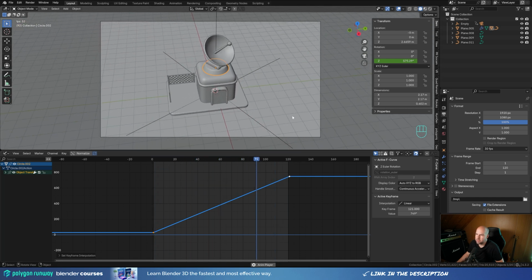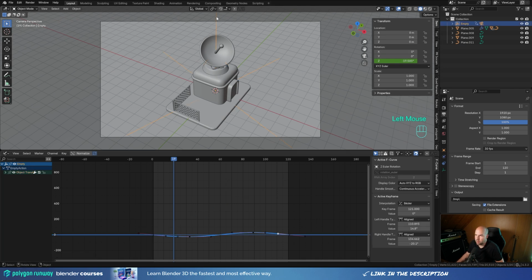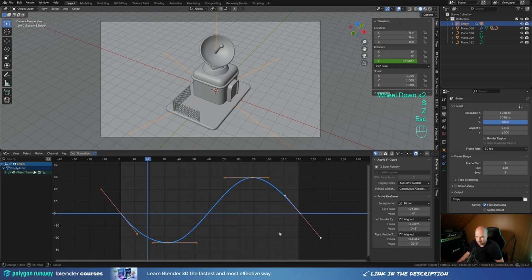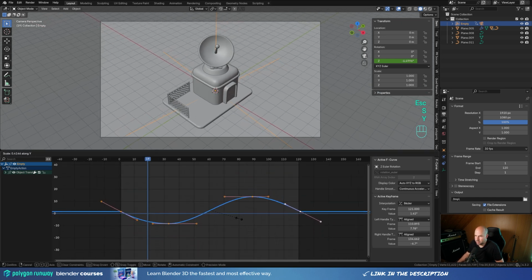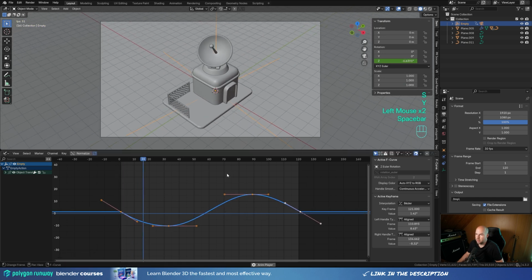And I think it's a little bit too much with the wiggle movement, so either we need to make this animation longer or we need to reduce the angles for the camera rotation. So I will do just that and basically just press S then Y and scale this down so the extremes are not so high.